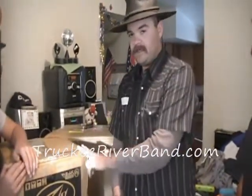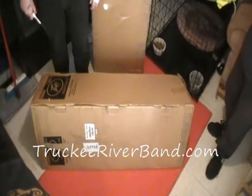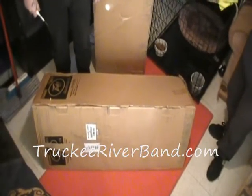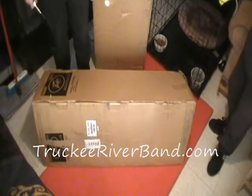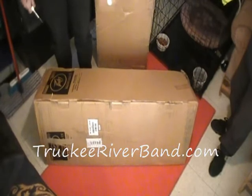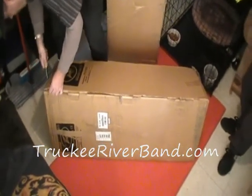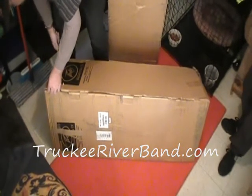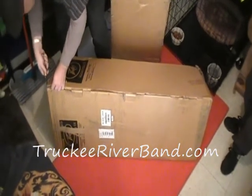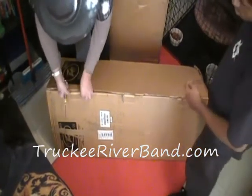So now we're going to lay these things down and open them up for you. All right, we're going to do one at a time because we're in a small room and these are obviously very big cabinets. So here's the first one. Can't wait to hear what these sound like. Oh, yes, I do know. Get out of the box here. Show all the cool people what they look like.